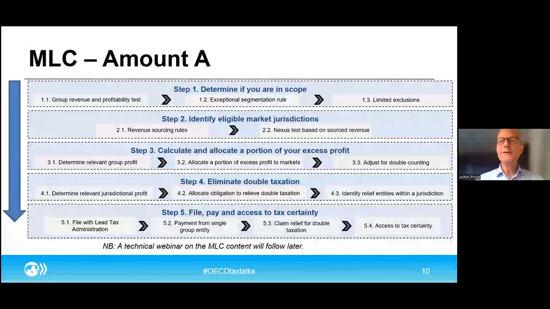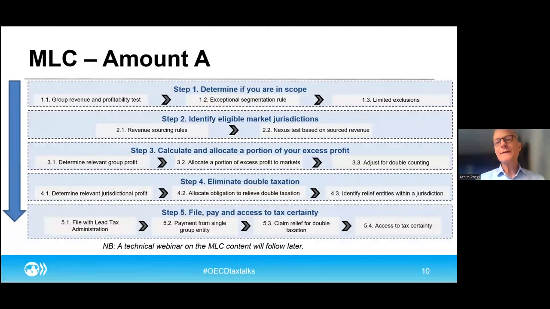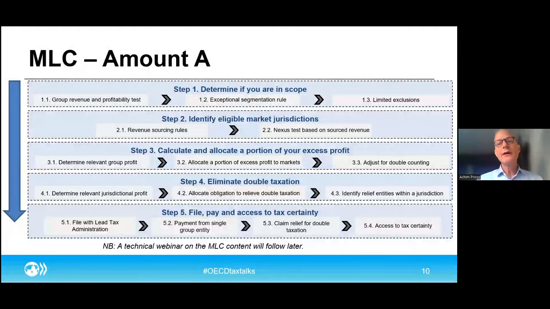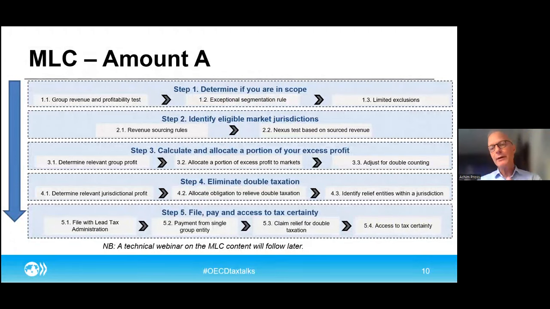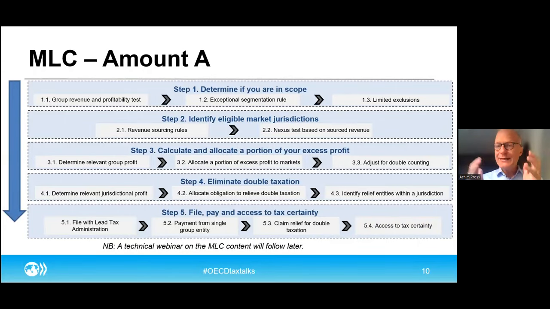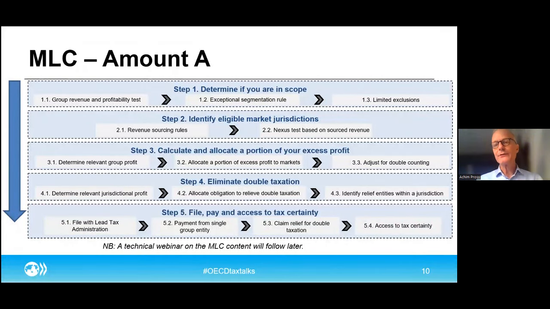We take 25% over 10% of this common tax base, which we need because it involves aspects of unitary taxation. Then we take that and allocate it. There is an important part where we adjust for double counting — that part of the architecture says if there's already residual profit in the market jurisdiction under the rules as they stand, we're not going to allocate again residual profit to that market jurisdiction. That market jurisdiction already taxes residual profit, so there's no need to adjust the system because in those particular circumstances, the problem we're trying to solve does not arise.